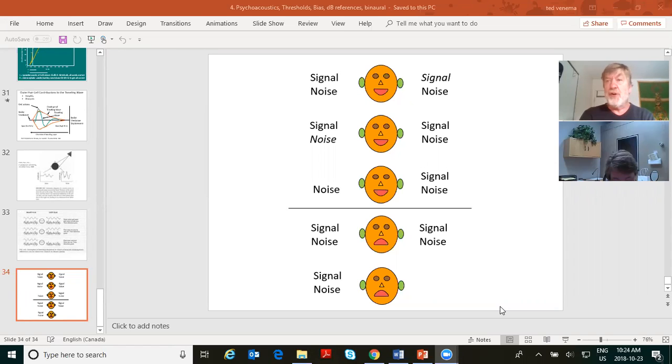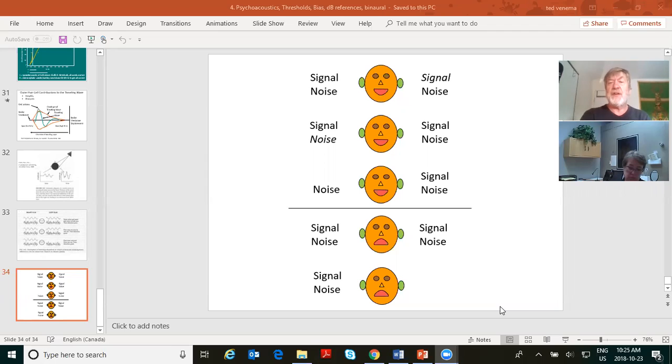Whereas if the signal and the noise are all identical to both ears, as in the second from the bottom head here, you're going to be unhappy. Or if you've only got one ear, you're going to be unhappy because you can't compare ears. You don't get the benefit of the cocktail effect. So the three things we need to summarize about the benefits of having two ears: 1, binaural summation; 2, localization of the direction of sound; and 3, the cocktail effect.